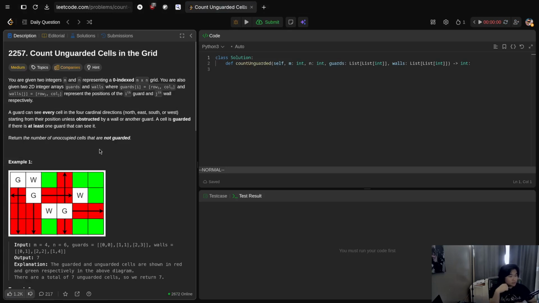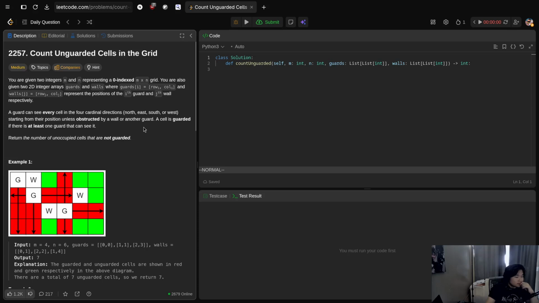You're given two integers m and n representing an m by n grid. You're also given two arrays, guards and walls, which represent the position of the ith guard and jth wall respectively. A guard can see every cell in the four cardinal directions starting from their positions, only obstructed by a wall or another guard.